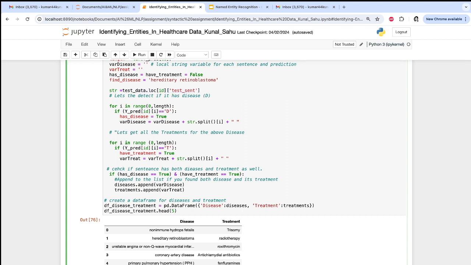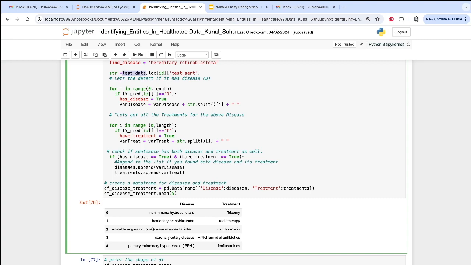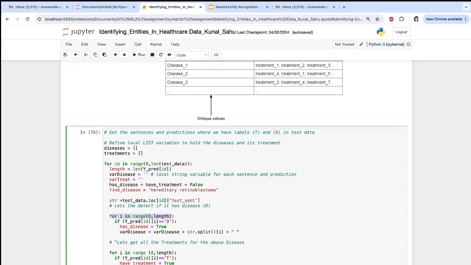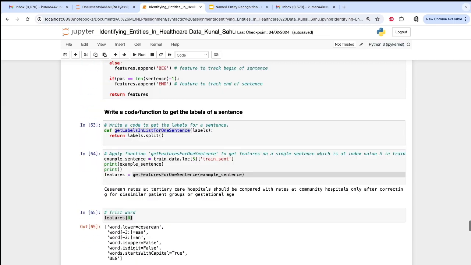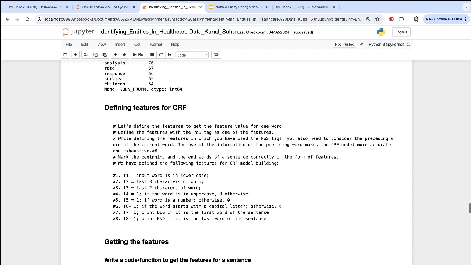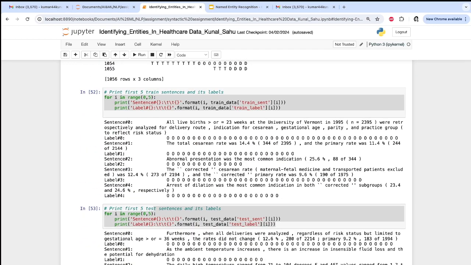We are taking the data for that specific sentence from the test data, and for each position in the length of that predictions label. So for every sentence we have the length, the size of the data.